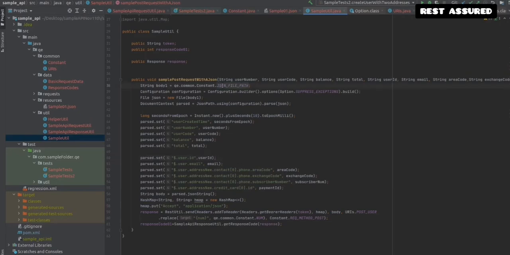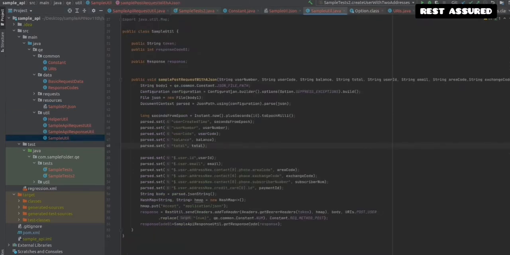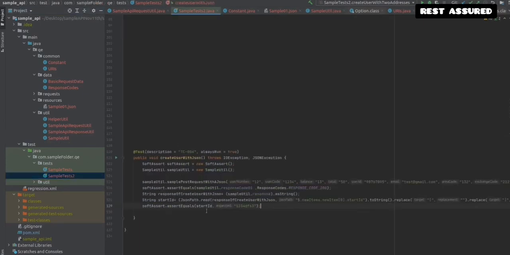So I have called it using the JSON file path here, and I'm setting it into a variable passed, and I'm going to modify the variable attributes inside this one. Now from here I'm calling different variable names that are in my JSON object, and I'm going to modify them with these values. So these are sent from the test level. So this is my test level.